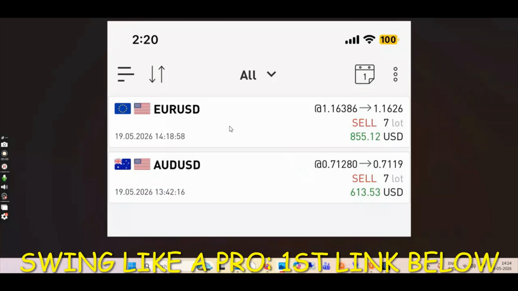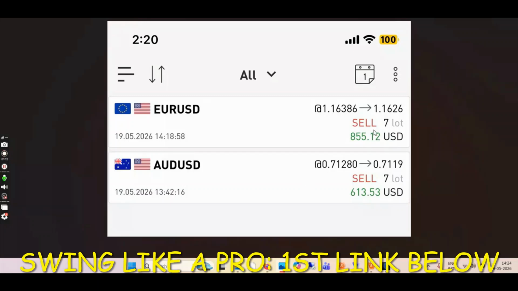Okay, so Euro USD, this is here. We entered at 1638.6 and exit at 1626, 12 pips. Okay, so I just don't only record the video, I take those trades myself too. It's not possible for me to record every video every time I take a trade. Okay, anyways, Euro USD, 12 pips, we have taken the profit.